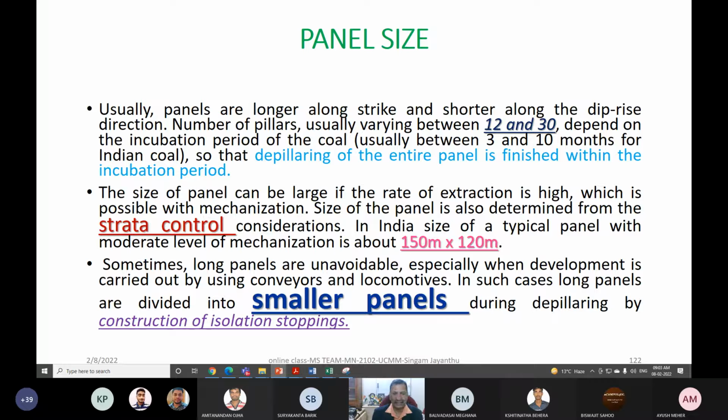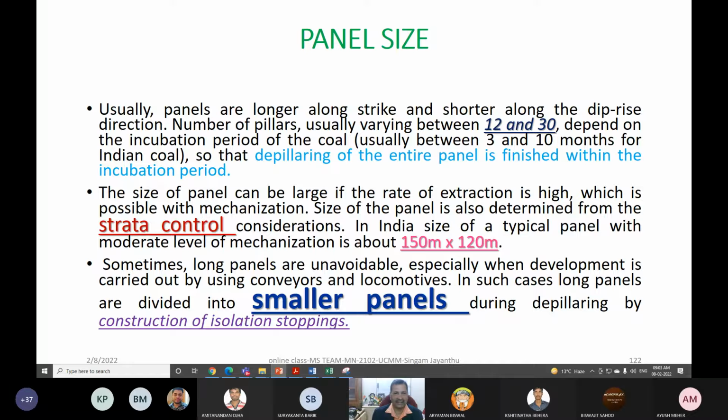Sir, one LHD can carry up to 2,500 tons per day. First you tell your name and then give the answer. Yes, sir. I'm Surya Khan, sir. Surya, very good. Any other answers? That is fine, don't worry. Any other answers? Sir, 500 tons. 500 tons from 5 LHDs. Yes, sir. Okay. Anybody else?